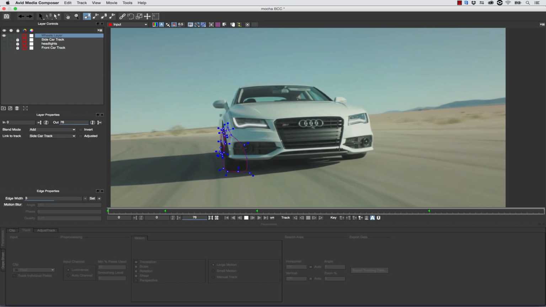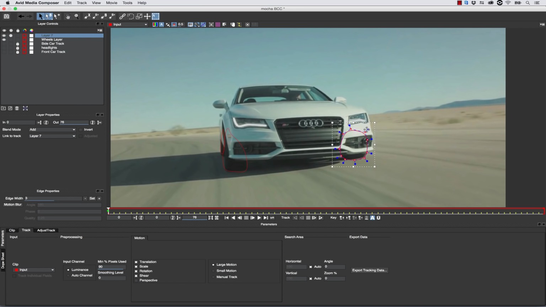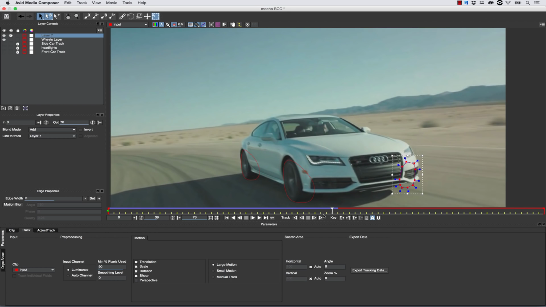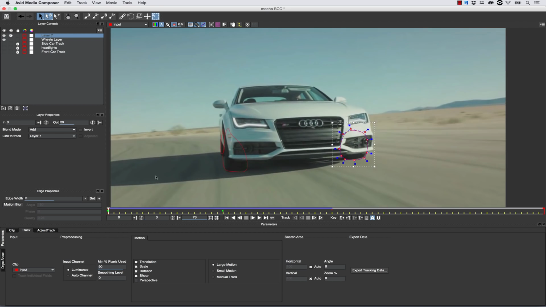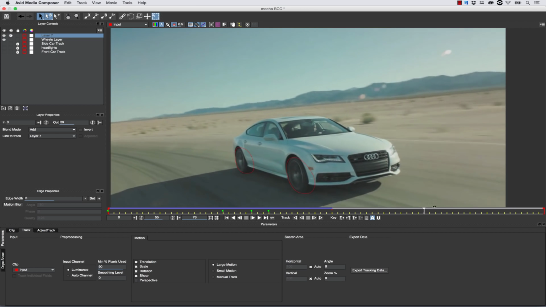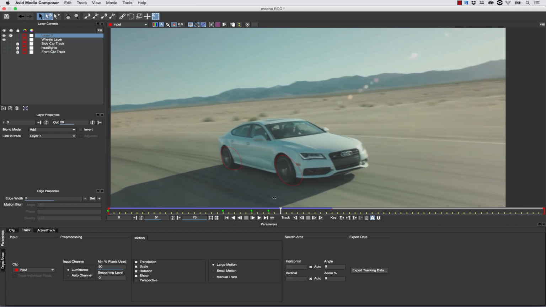Let's add the last wheel on the left. We're going to track this individually because it's on a different plane than the other wheels. And in layer properties, let's trim this layer. Now, my layer will not continue. Let's adjust our animation, and now our wheel moves behind our car and disappears.